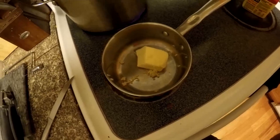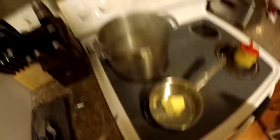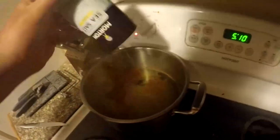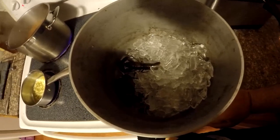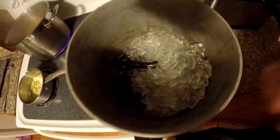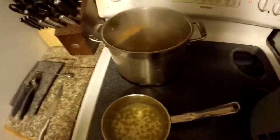We're back at the house. We got some pressed garlic in the garlic crusher and some butter we're going to melt down to dip the crawdads in. We're boiling some water and we're going to add some Old Bay in there, let that come to a boil. Also going to add a little sea salt to the water. I put these crayfish in an ice bath to kind of slow them down metabolically before they get dropped in the hot water so they don't feel anything — or at least that's the idea. The water is boiling, the butter is ready, we're turning it down to a simmer and putting these crawdads in.